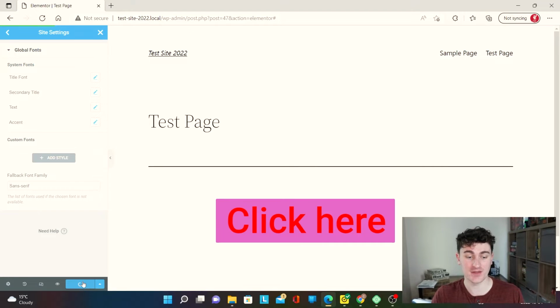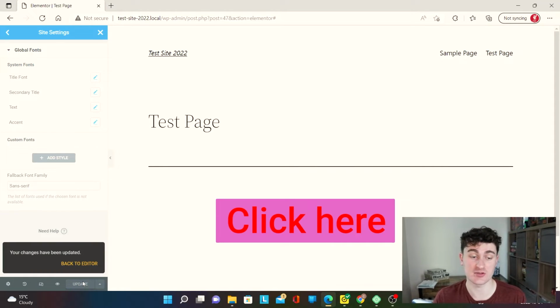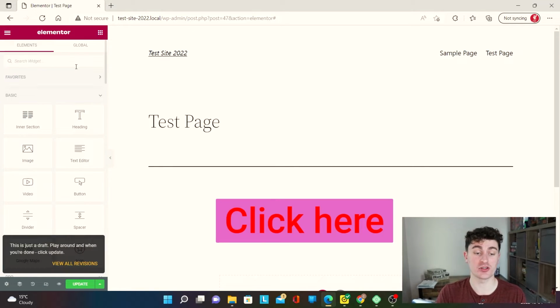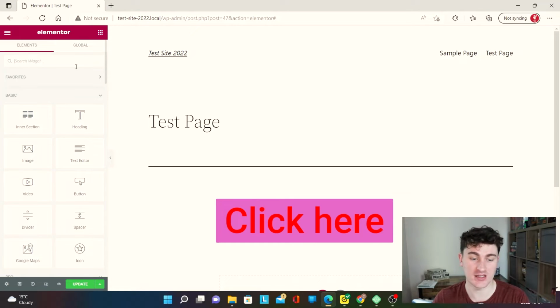You can hit edit, just to make sure your settings are all saved. Now we're going to close it and I'm going to show you why you wanted to do that. So we did all the work. We've set everything in terms of the branding, colors, and fonts that we want to associate with our brand and our website. Now we just have to apply it. And it's as easy as this.